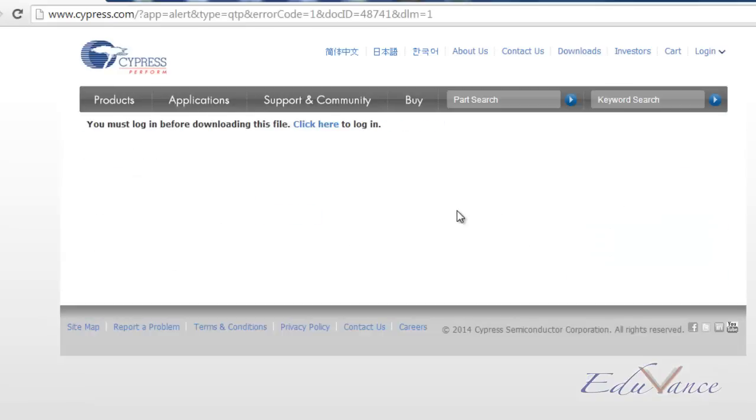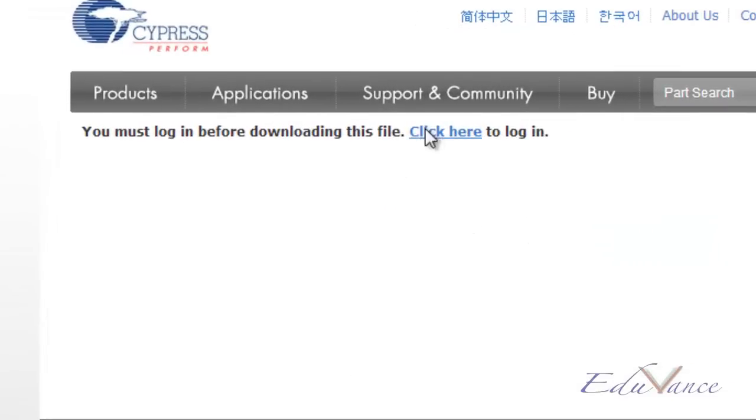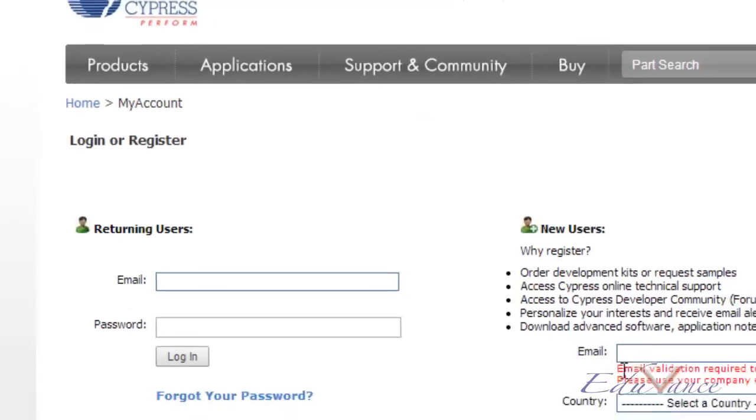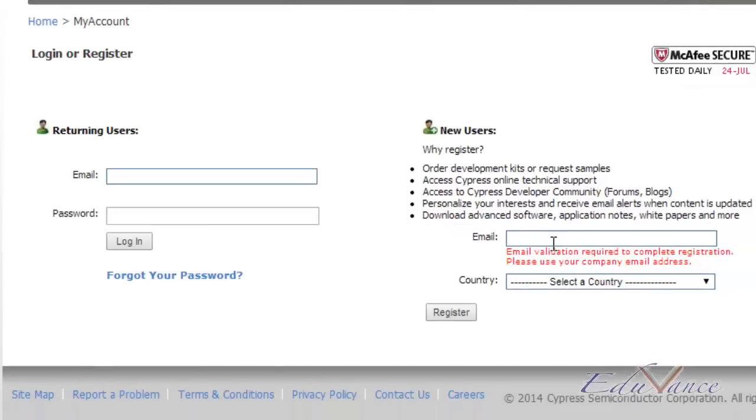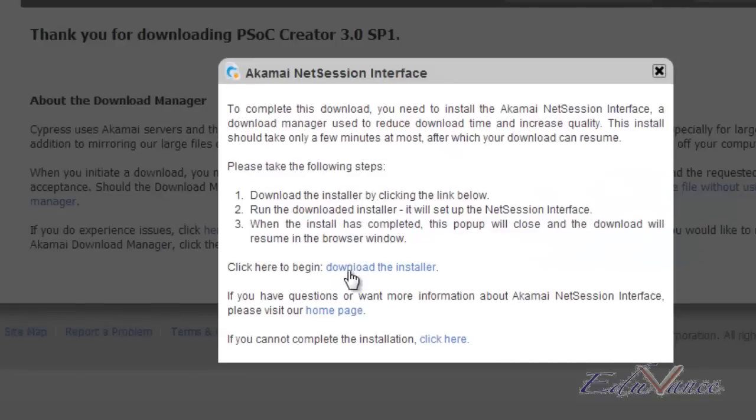What the Cypress website might ask you to do is to log in, so you have to create an account for yourself. You can register with a new account. Since I already have an account, I would log in. Now the PSoC software can be downloaded using the installer. You can go ahead and download the installer.